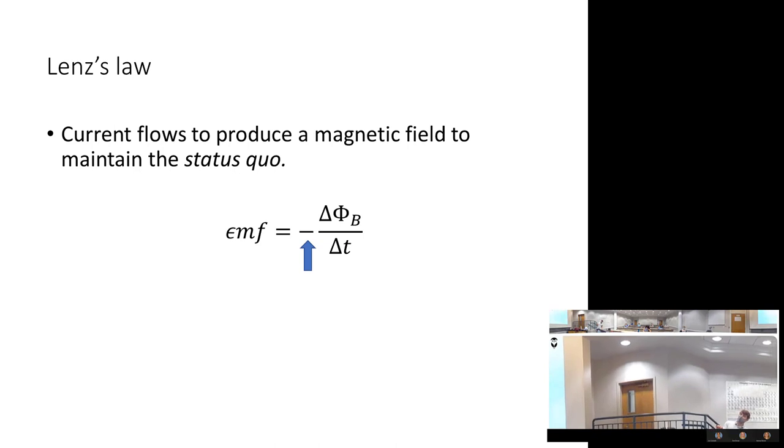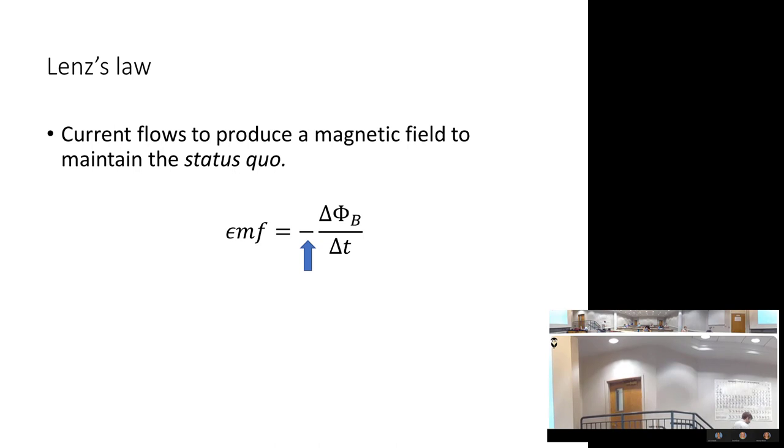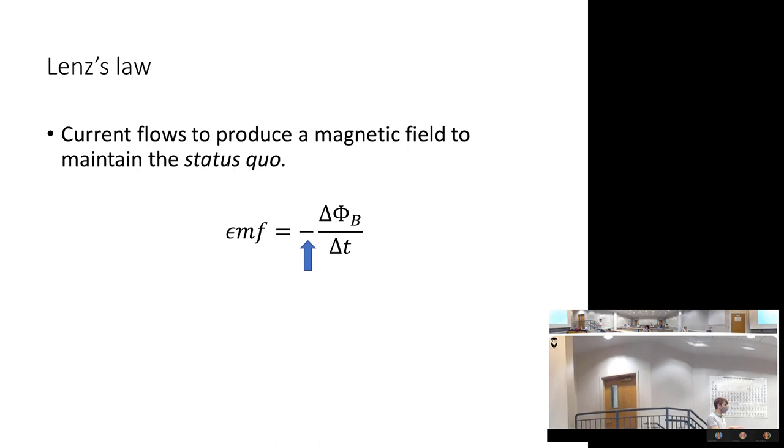The mathematical consequence of having this negative sign is that when current flows in your conductor according to an external magnetic field that is changing, the current will flow in the conductor to oppose the change in the magnetic field. And I'll say that again. When current is flowing in a conductor due to the presence of a changing external magnetic field, the direction of the current in the conductor will try to oppose the change.